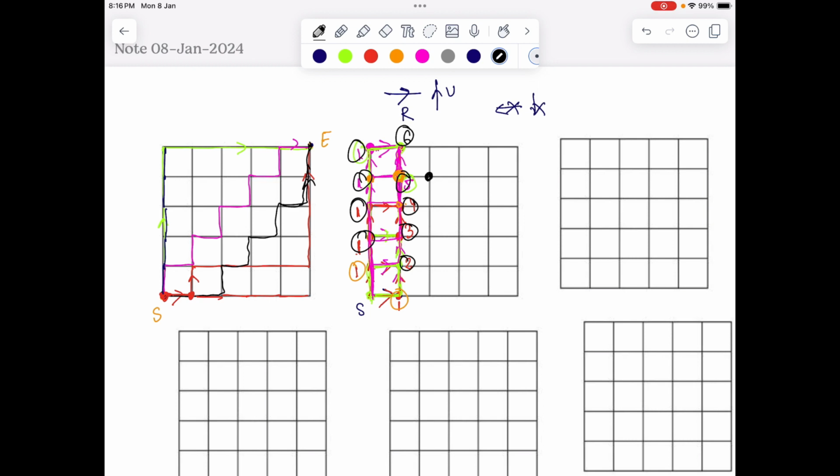Now clearly, if you want to find how many ways there are to go there, we must know how many ways there are to come to this point. So again, you can do the enumeration, basically we can count. At this point we have 1 way, so we have 1 way of going via this path and 2 ways. So 1 and 2 is 3. Again, we have 3 and 3 is 6. 6 and 4 is 10. 10 and 5 is 15, and so on and so forth. So I hope now you understood the game.